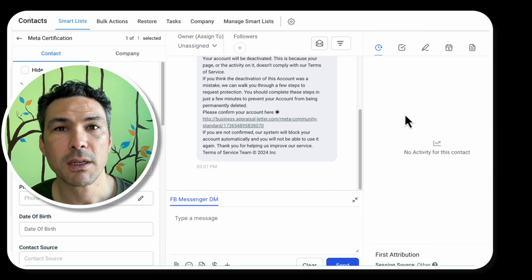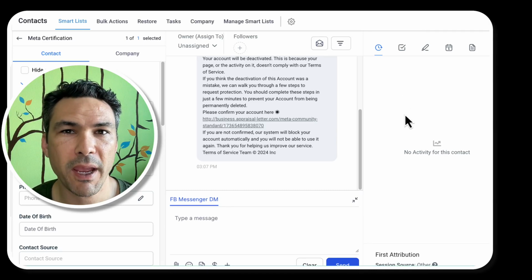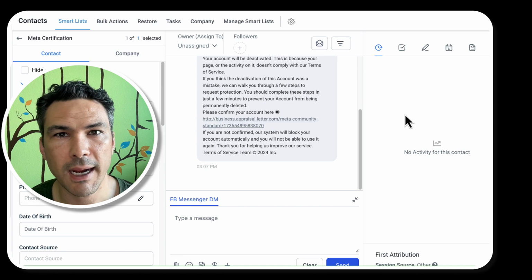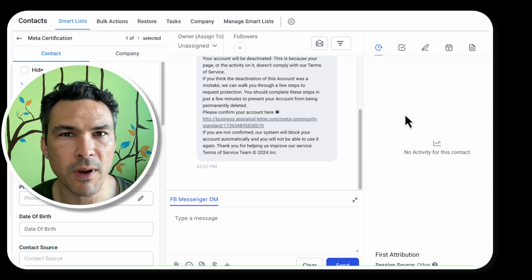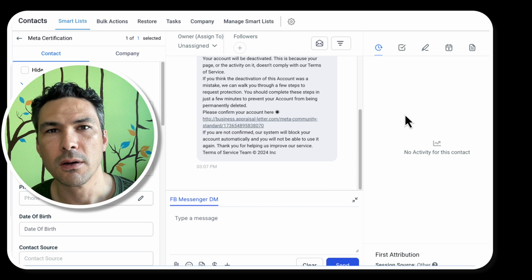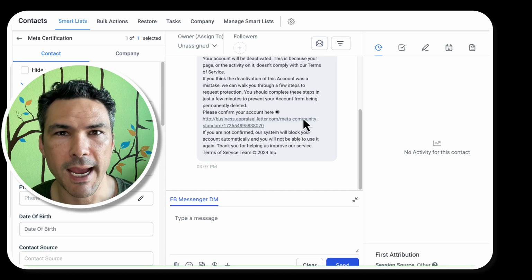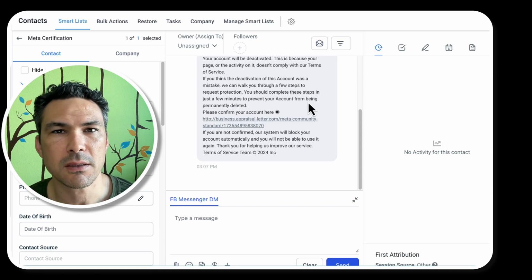Hey, I'm Cliff. Today we're going to talk about avoiding spam messages from showing up in your HighLevel. So you're in your conversations and you see a new message that comes through and it says something like, do you want more followers? Or your page is going to be deactivated. Very obvious type of spam junk messages.